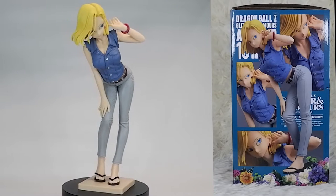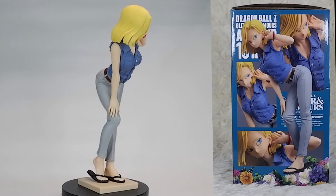And there you have it guys, Glitter and Glamour Android 18 by Banpresto.